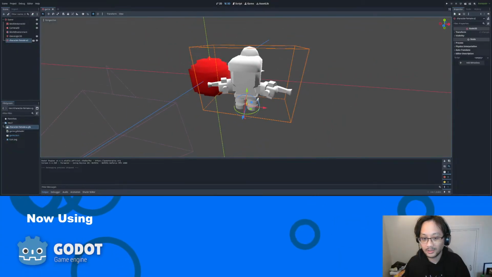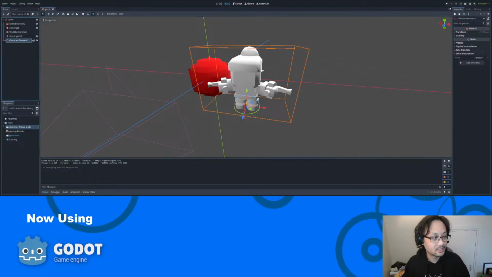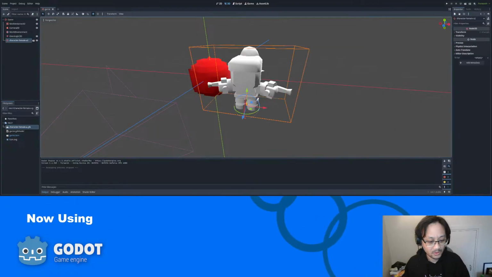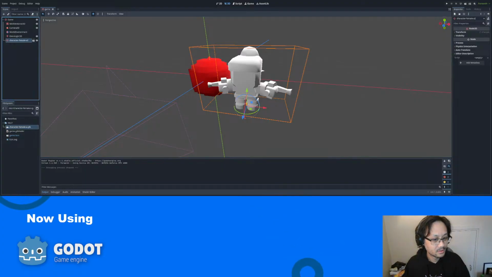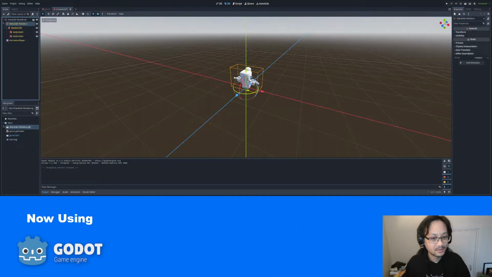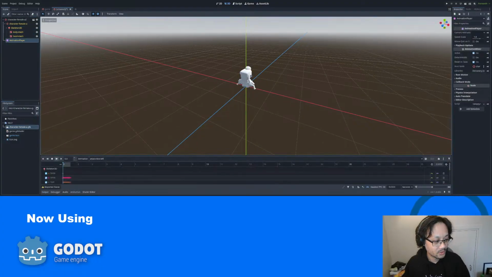So this one works. This one I do need, what okay, new inherited. Oh yeah, so that we have this animation player, we play this.